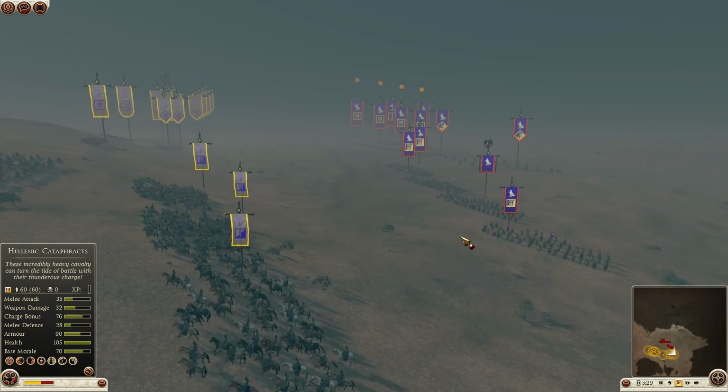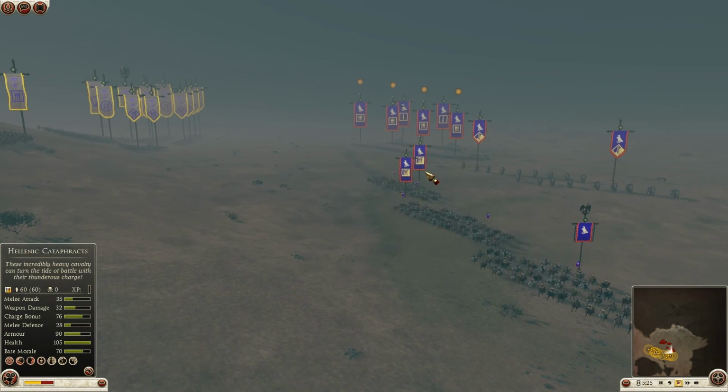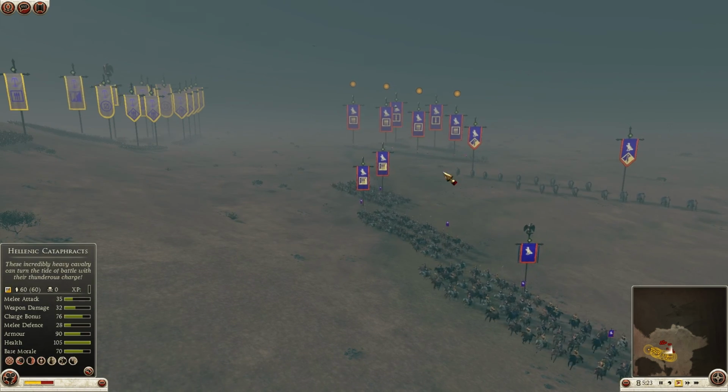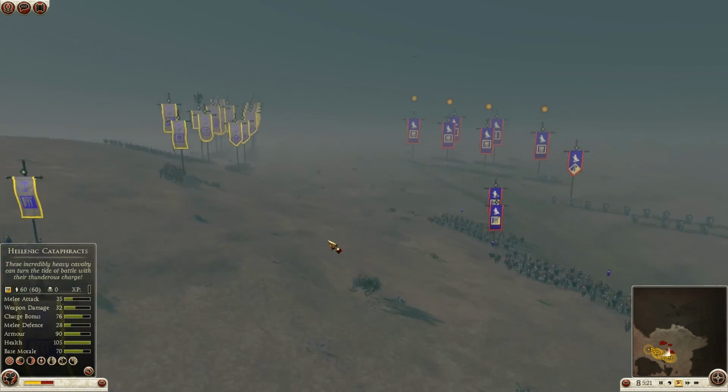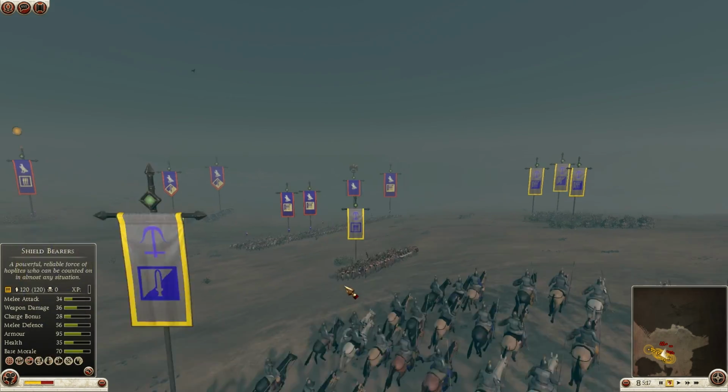So here we go. My opponent is trying to come near me. I don't like how close I am to his elephants. I don't like how close I am to his pikes. So I'm going to pull back a little bit, and let's actually put this in slow motion and show you guys how I'm deploying.